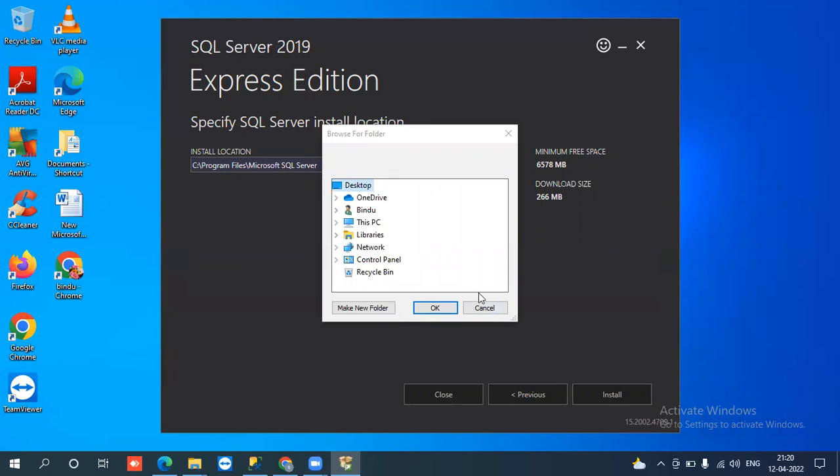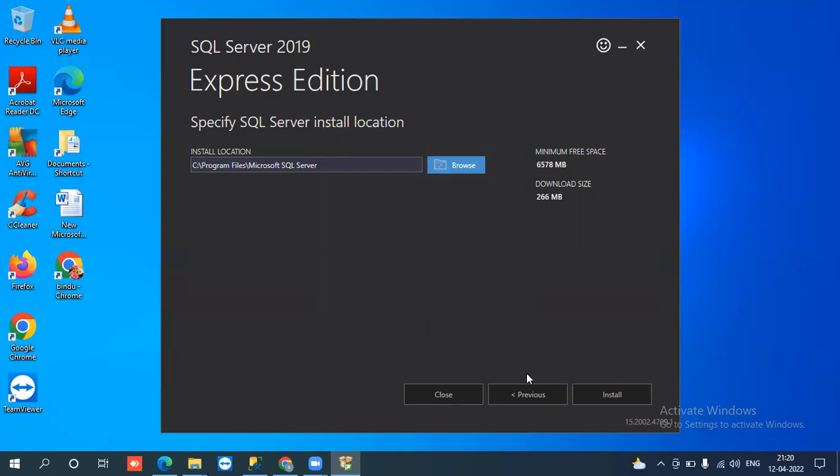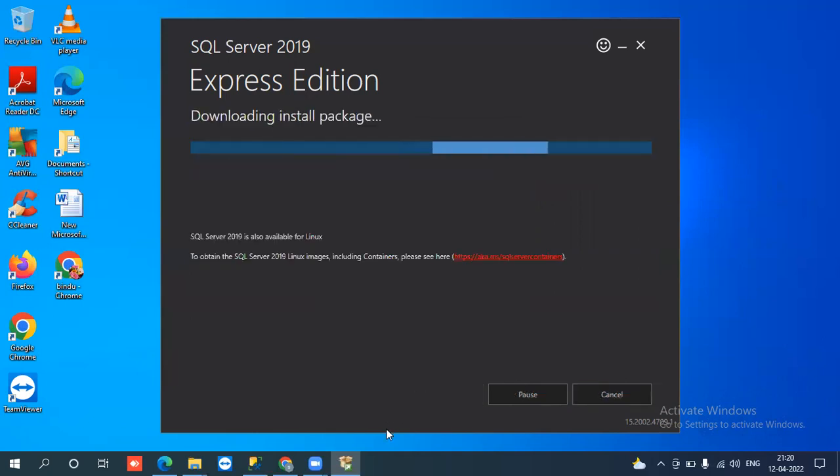I am keeping the default location, I am not changing it. If you want, just click the install button. Hardly it will take 1 or 2 minutes to install, not that much.